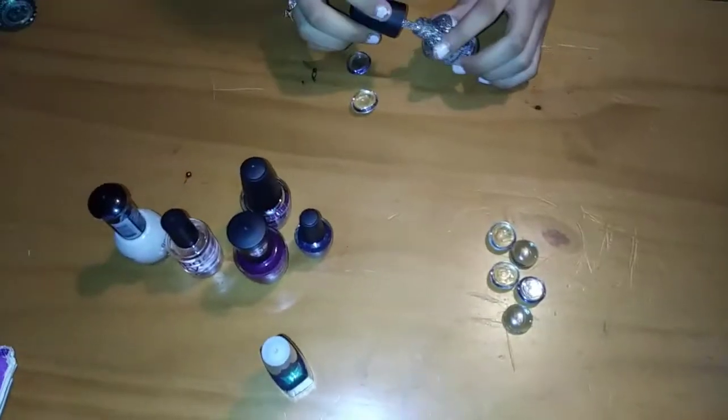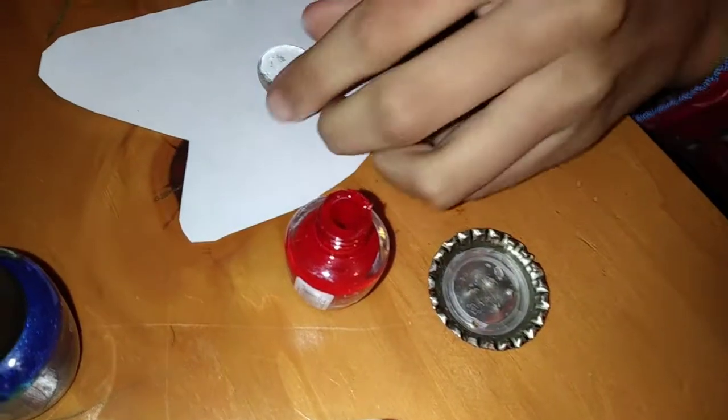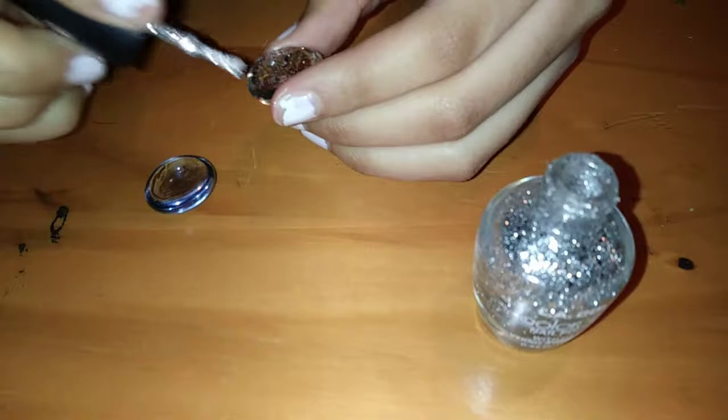Okay, so first we're going to start off with painting them. Do you know what this is going to be? Mine's going to be awesome. I'm making Caitlin a galaxy one. I'm making a dragon, which is gonna be cool. We're using orange, red, and blue. I'm using purple and this glittery sparkly color.